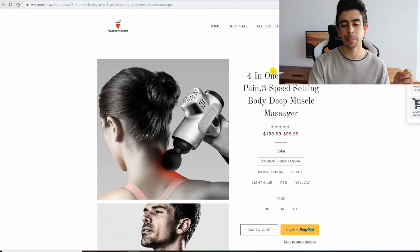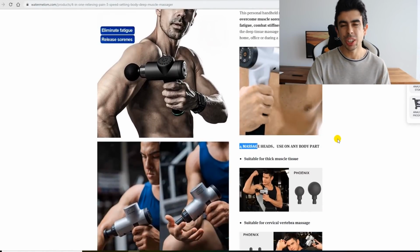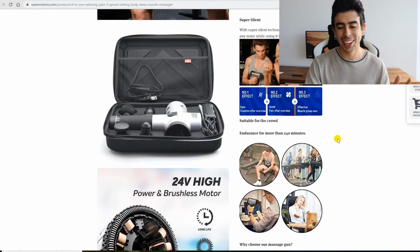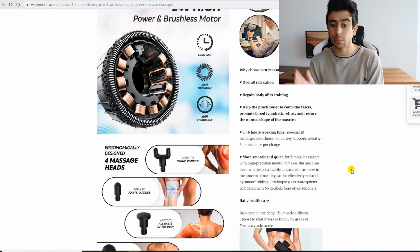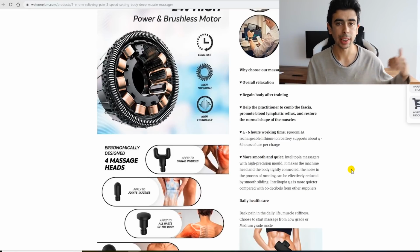So this is a higher ticket product, right? $99. But with this product, what happens is, you need to be informed on it. You may not know exactly how it works, but once you do know how it works, you're gonna be very inclined to buy it. And higher ticket products I think are great. I don't think you need to be super experienced to test these products. Just keep in mind that you need to inform the customer on the product, otherwise they're just not gonna buy it. That's basically the best advice I can give you when it comes to selling higher ticket products.